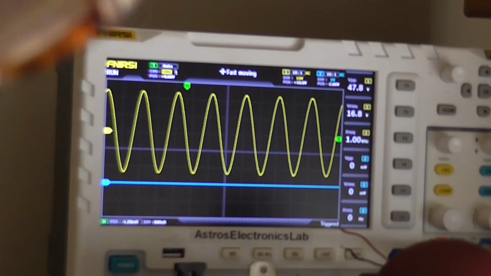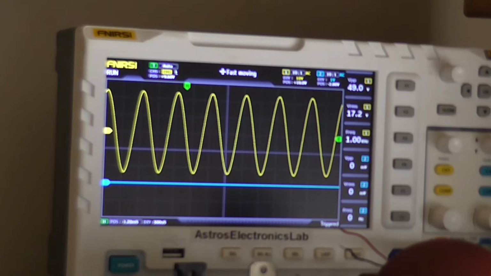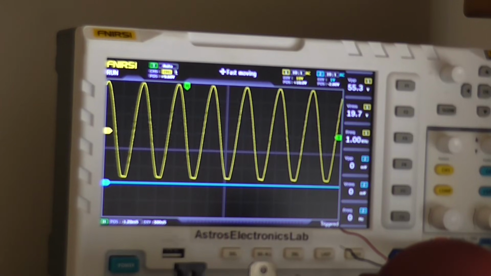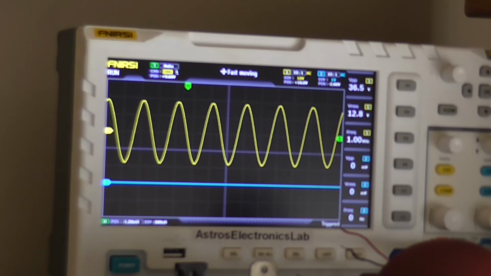That's without the capacitor connected, that's with it connected. As we can see, disconnected, the amplitude of the signal increased a little. However, I don't know if that's going to really help us with asymmetrical clipping. No, it's not, because we can see it's still starting to asymmetrically clip here at the bottom, which could be the biasing arrangement that I've got so far. But all in all, it is producing a signal.